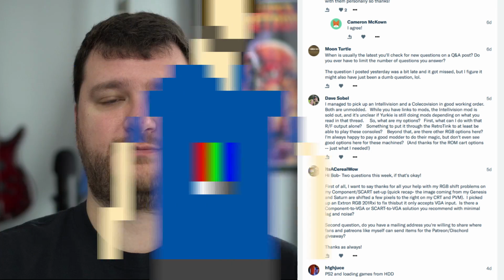At the very least, RF adapter, older VCR into the RetroTink, into a flat screen, and you should be good. And even if you get the RGB mods in the future, I still believe that the RetroTink is a great tool to have. There's a million different uses for it, so it's certainly not a throwaway when you're done with it. There's a bunch of other things you could use it for.